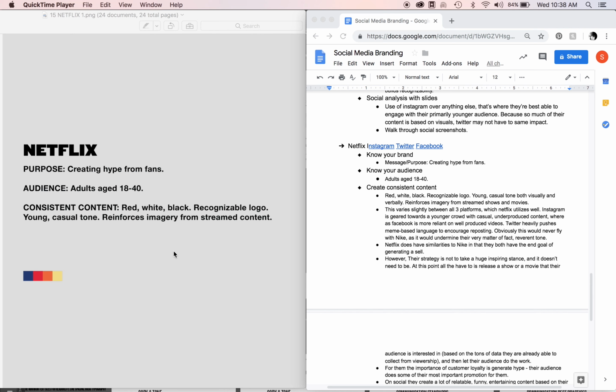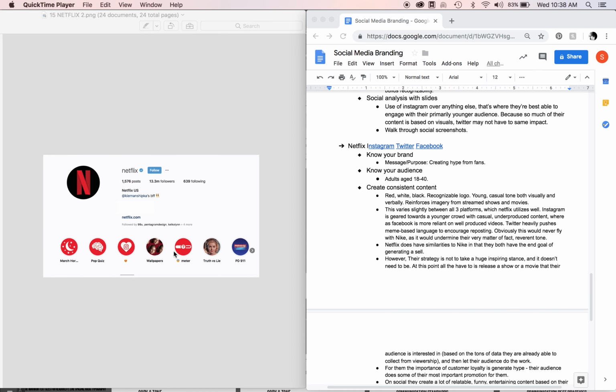It's really interesting to see the difference between their Facebook content and their Instagram and Twitter content, because they know that their Facebook audience is older, and they don't push the meme content as hard. They put a lot of well-produced videos of things that say "now streaming," whereas on their Instagram or Twitter, as we'll see as we go through them, it's a lot of truly low quality, highly repostable content.